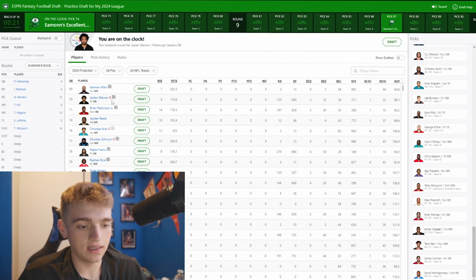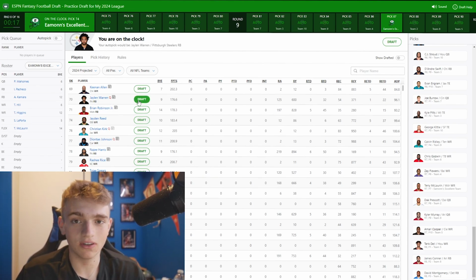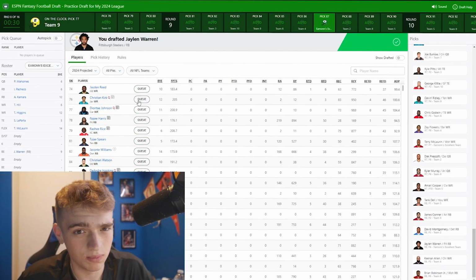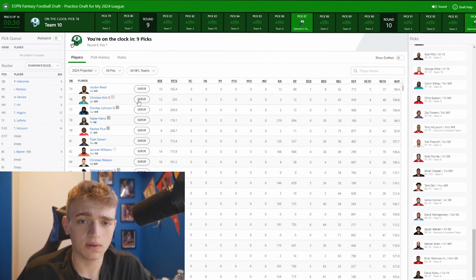And obviously, like I said in the last mock draft, I do not like Najee Harris at all, and that's because this guy, Jaylen Warren, is going to be taking his spot, in my opinion. I think he's going to be doing that. And even if they are split backfield, I see Jaylen Warren being the RB1. And, yeah, that's why I'm going to go with him there.